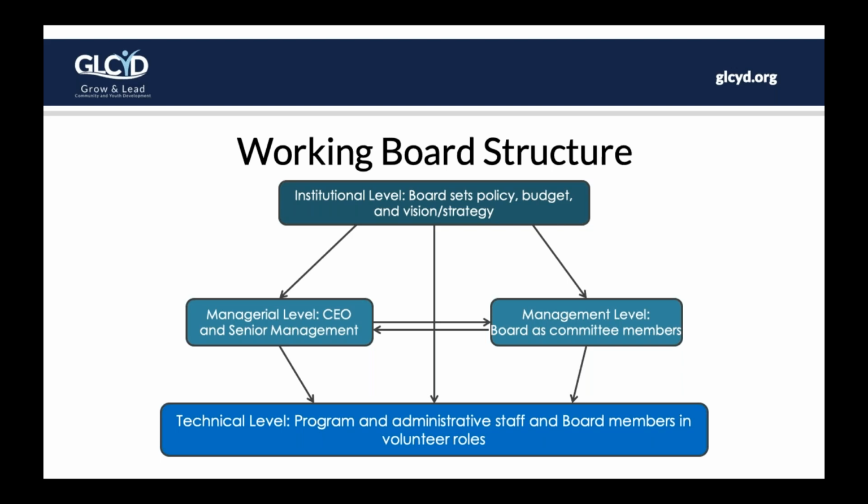So as we deal with those tensions, it looks to a point where you just can't sustain what you're doing as a working board anymore, or quite honestly, it's just not functioning well. So either they're, again, too hands-on, or they're just disconnected. The board that sits back and goes, yes, you're doing a good job, and the executive director or coordinator just reports at every board meeting. They go, yep, good. But they're not doing anything but just saying yes and sounds good and rubber stamping the activities, but they're not really adding.